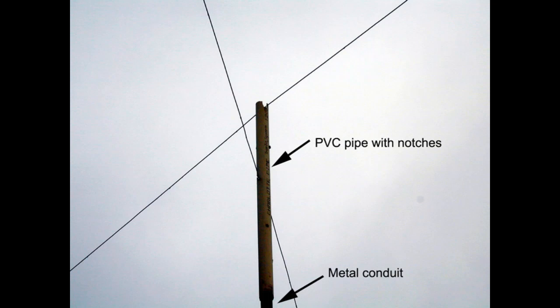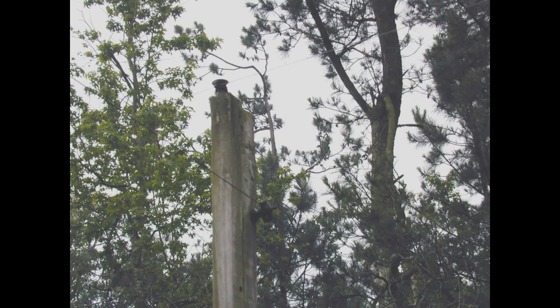Where I have wires that have to cross out in the field, and there's a bunch of spots like that, I'll use one of these prop poles, and I cut notches in the side of the PVC pipe, and also a V-notch in the top of the PVC pipe, and the wire just sits in these notches. So this is a reliable way of having the wires cross, and again the wire can just slip in the pipe. So this is really nothing but a prop pole. There isn't any attempt at all to laterally support the wire. It just keeps it up off the ground and it sits in a groove.